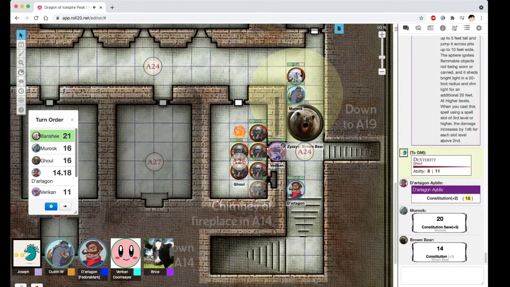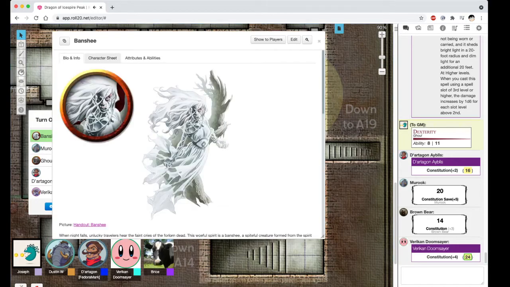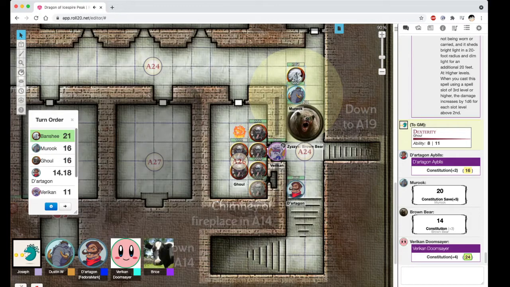16. 20. Just of note, while we're rolling, multi attack says a creature can make multiple attacks on its turn. Also, I think Verikan just hit 20. Constitution save. I rolled a 21. So, thankfully, all of you get your fingers in your ears just in time. Especially you, Zyzzyx.